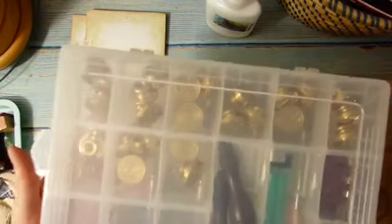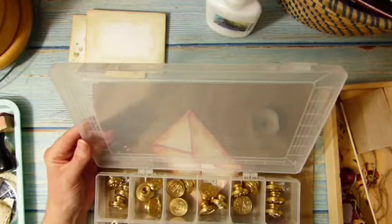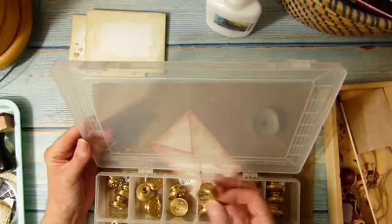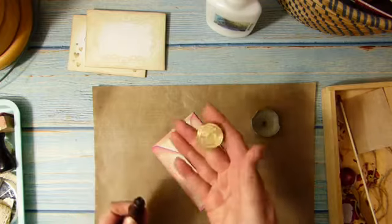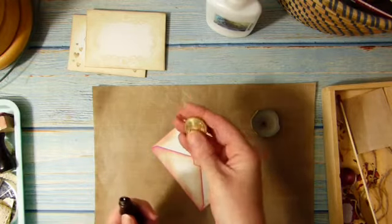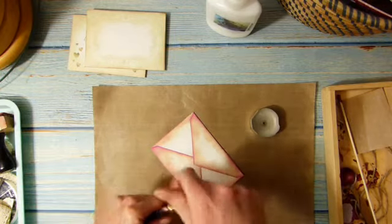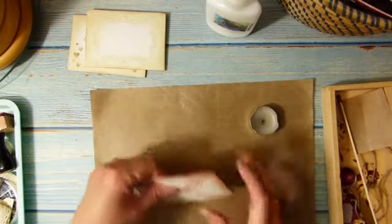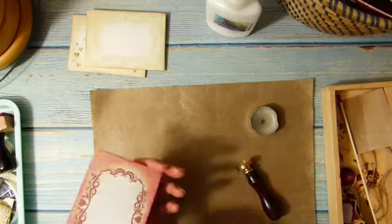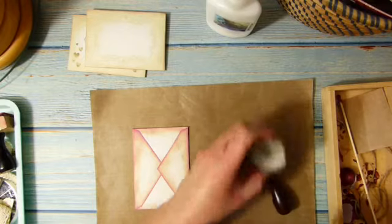This is my little set of sealing. I use alphabets. So go with an H. They're little brass discs that are debossed with an alphabet letter, and that just screws onto the handle, and then when you press it in, it obviously makes an embossed image. So that's the right way up. We need to light the candle.